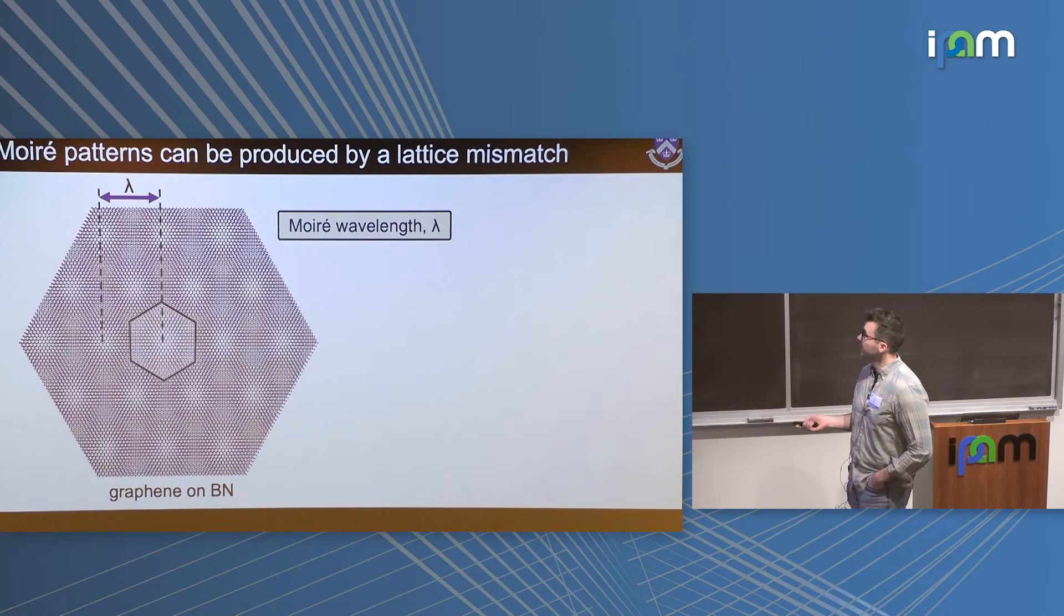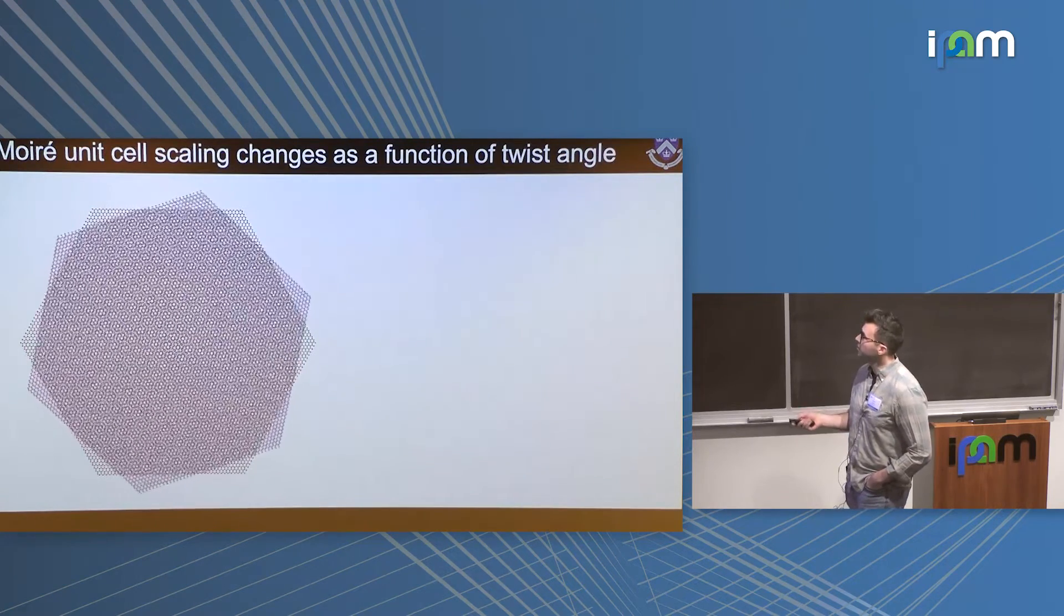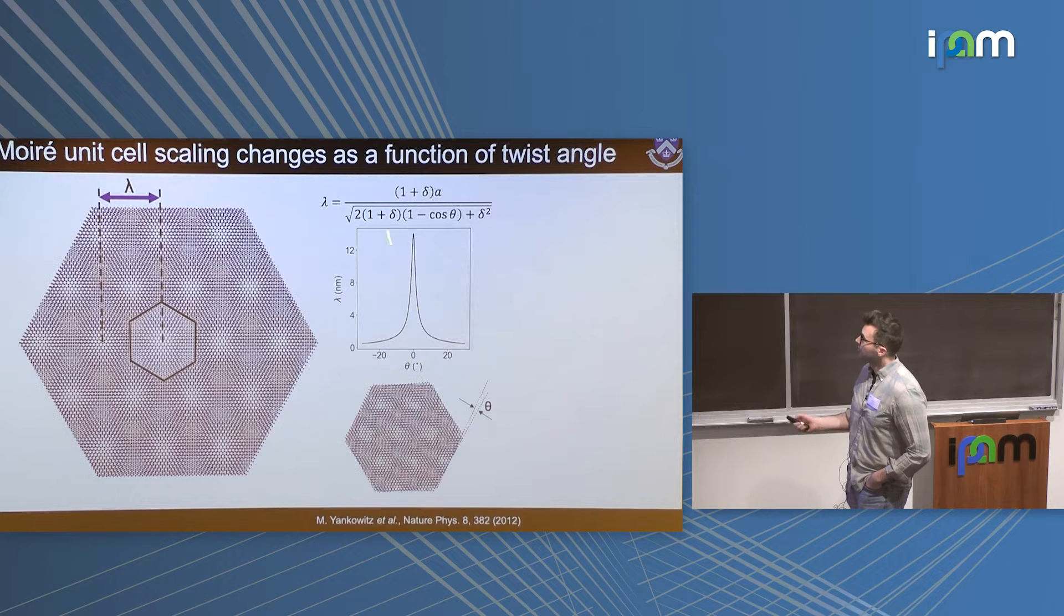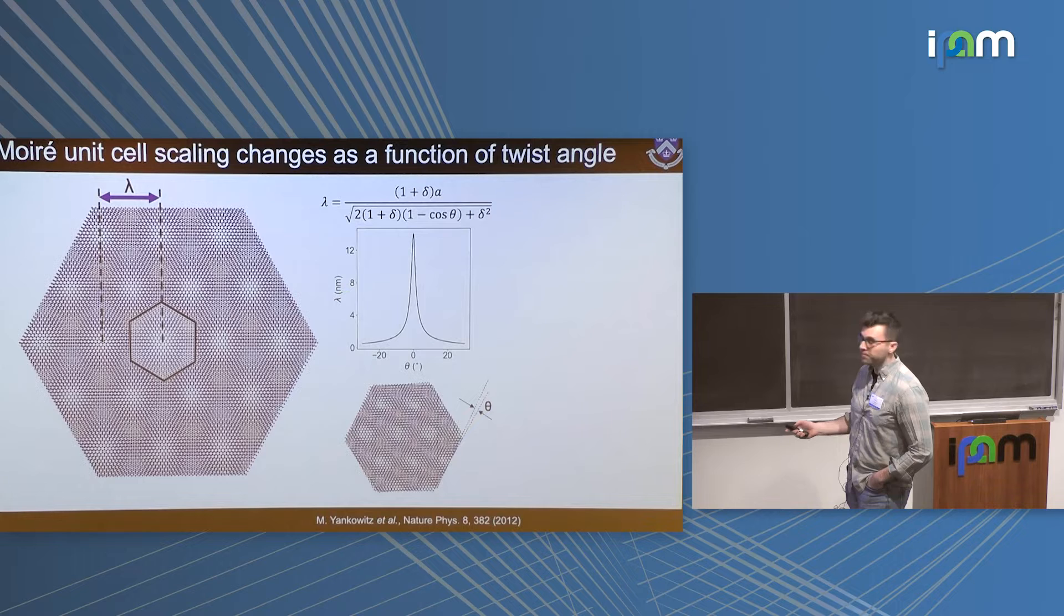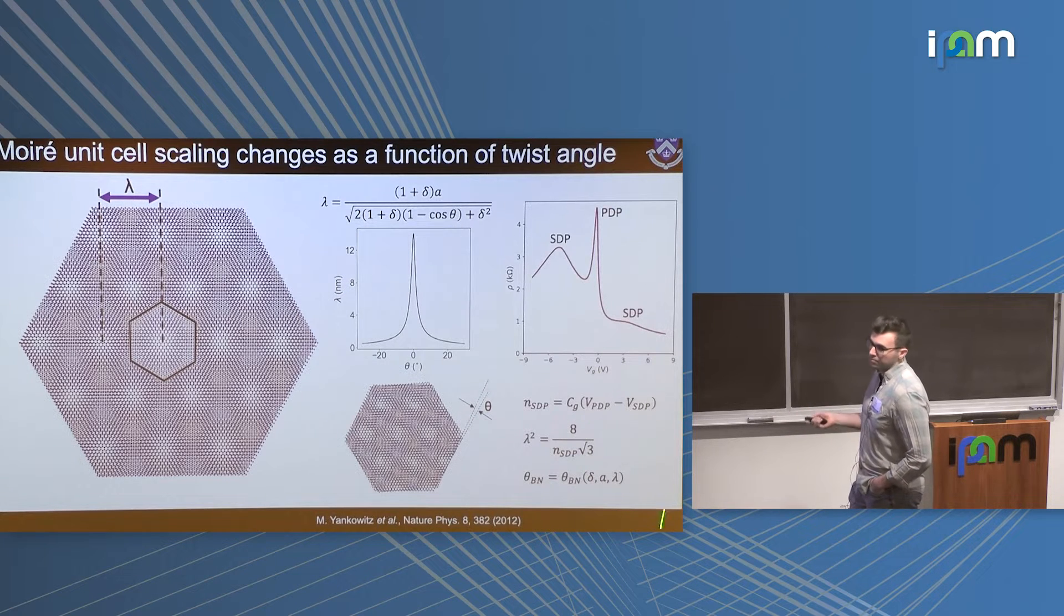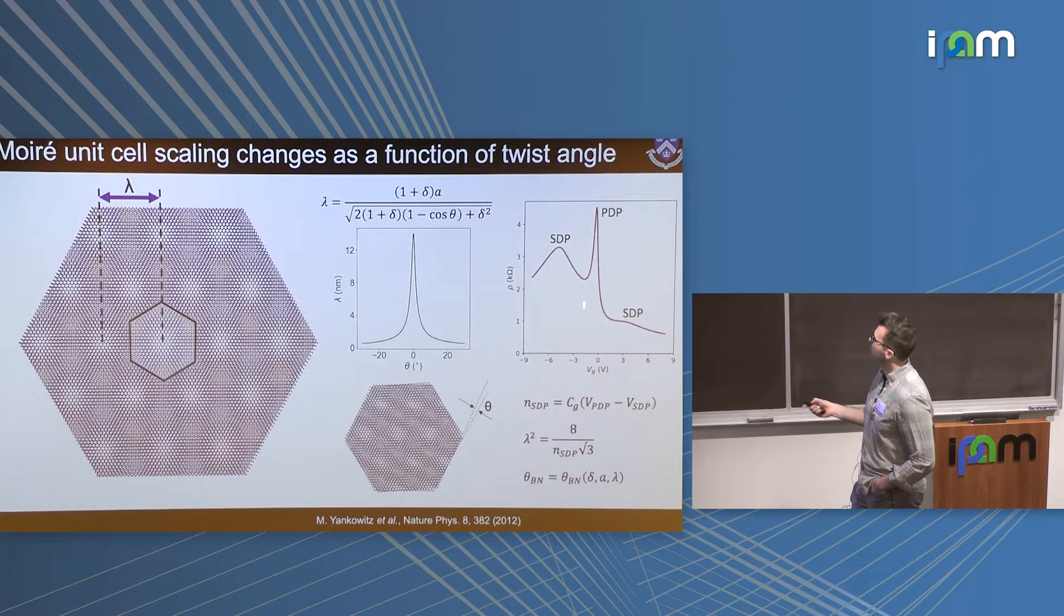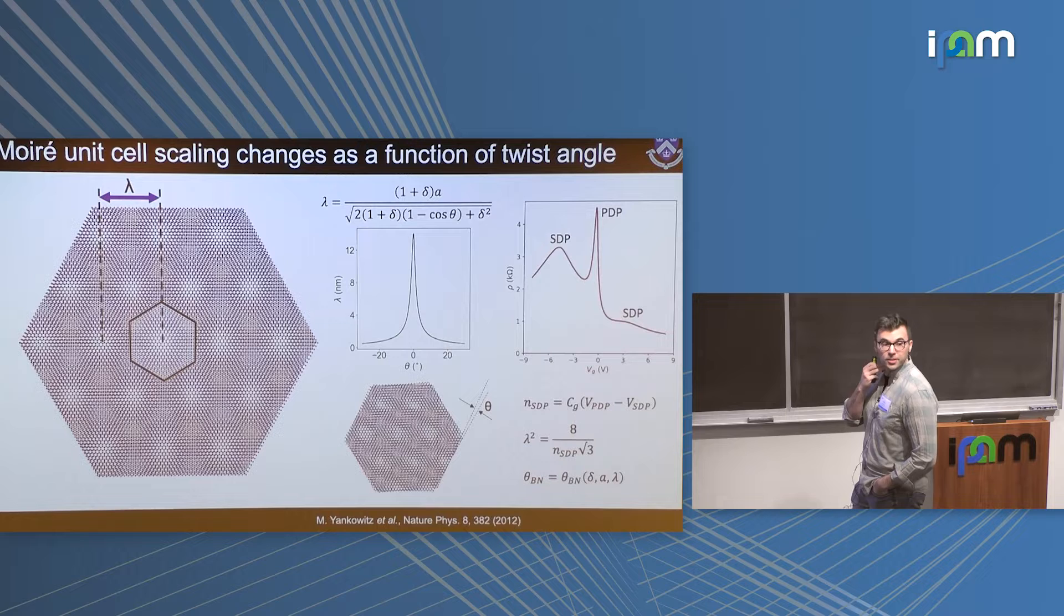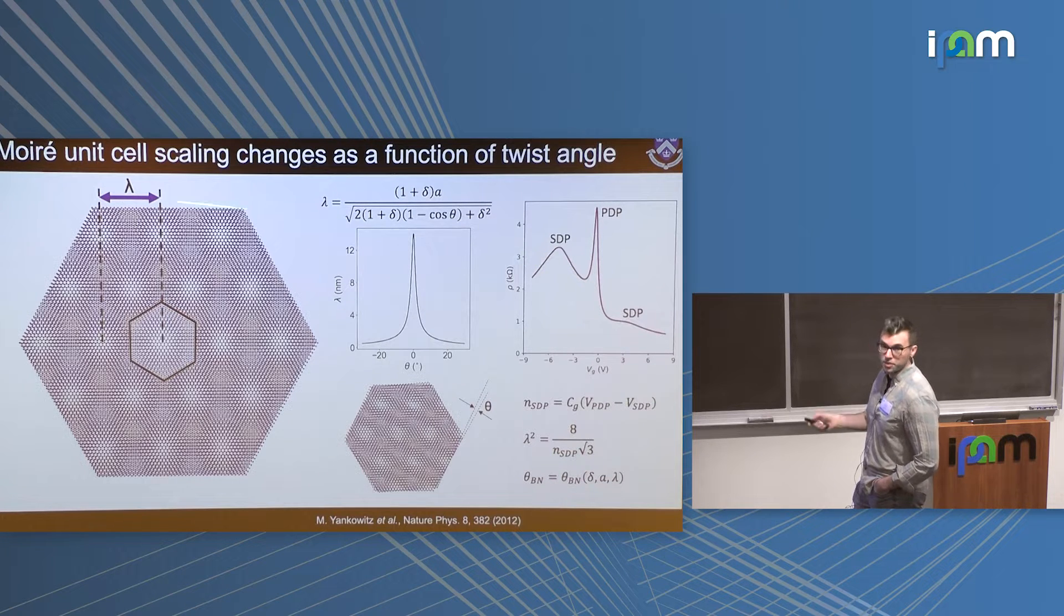For the purpose of this talk, I'm going to label these two special points as the primary Dirac point and the secondary Dirac point. You can do this same measurement where you build a field effect transistor device and sweep the field, and you can actually sample the other Dirac points and see a second peak. The other important probe is we can adjust the angle of the two crystals, and that changes the moiré wavelength, determined by this dispersion here, where at only small angles do we see a significant rise in the moiré wavelength. In transport, we can determine the angle to within an accuracy of about 0.1 degrees using this technique, and it gets even better when we go to low temperature when the broadening of these peaks isn't as high.